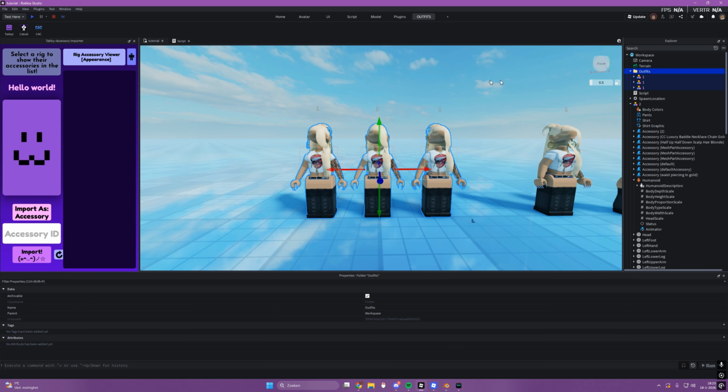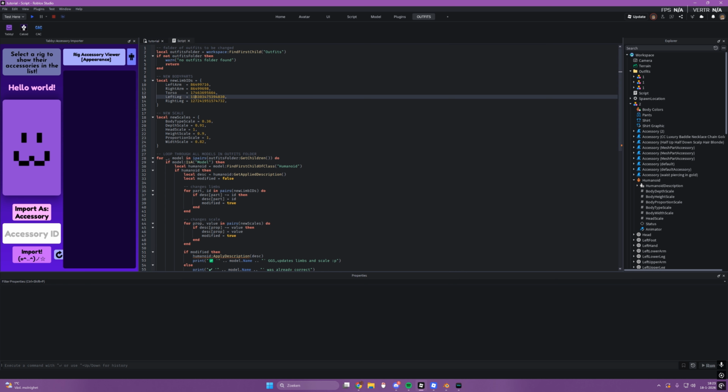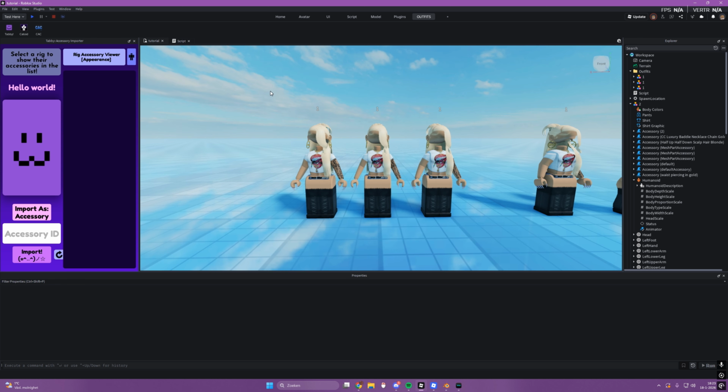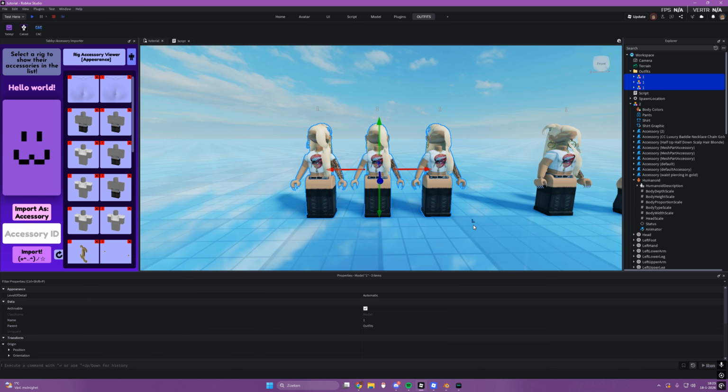Then you name it outfits. The script will look at all the folders you have, and if there's one called outfits, it will change the bodies in that folder. If you have multiple outfits folders, it will mess up all your outfits. So don't do that. Just have one folder with only the outfits that you want to change. Don't include the outfits that you don't want to change.